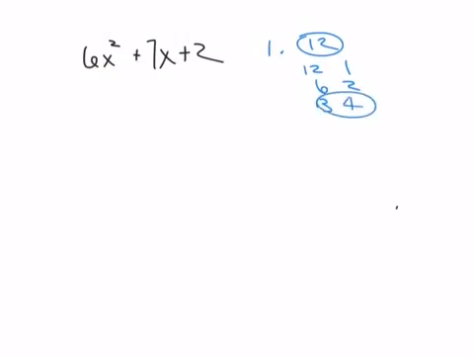I like that. So I'm going to make a change here. Everything else is going to stay the same, but I'm going to change this to a 3x plus 4x. Because when I add those, it equals 7, right? So I'm just changing what it looks like.